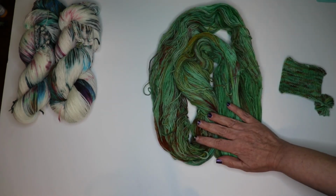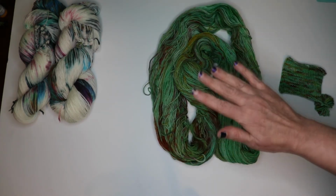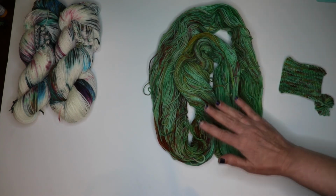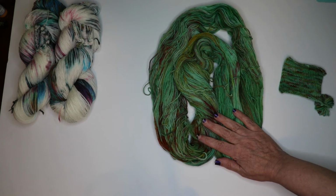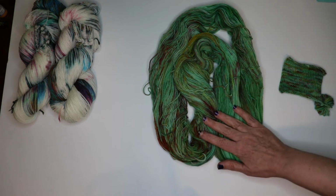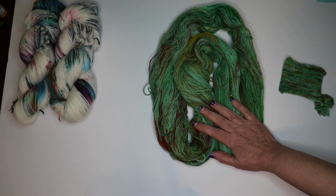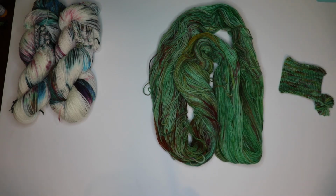You have done an excellent job as a yarn mop. You have served your time well, and I think it is time to promote you from yarn mop to officially fully dyed skein of yarn ready to become a knitted project. Yay! Woo! Yay, yarn mop!